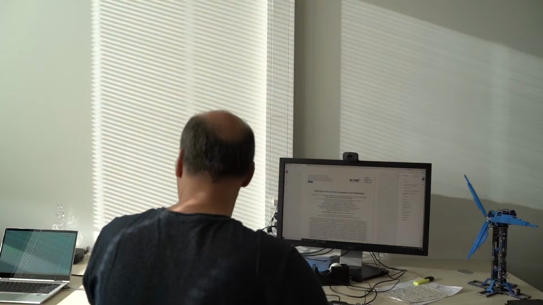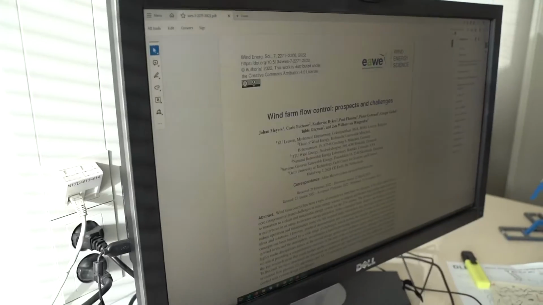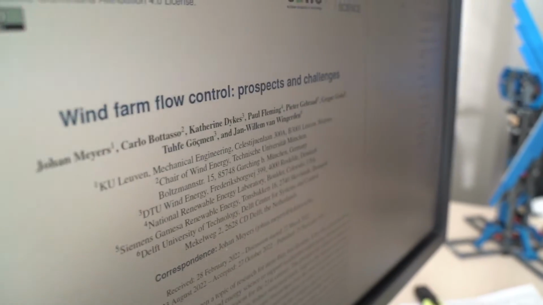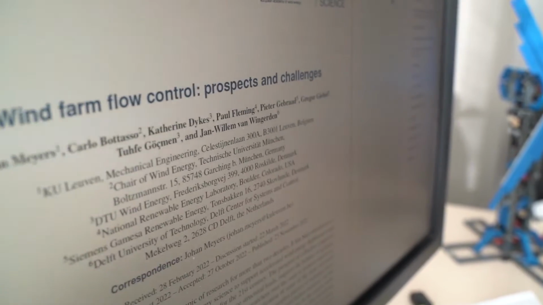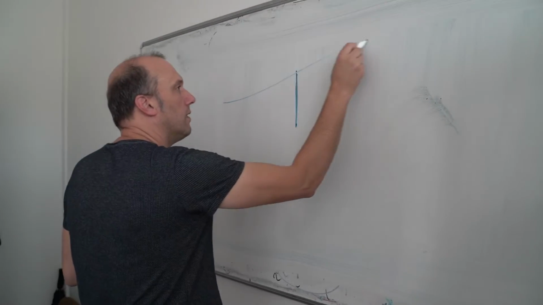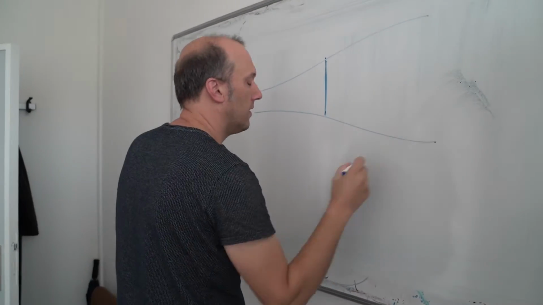You would like to put a lot of turbines close together, but at some point that starts to hurt you because you have losses, energy is lost, and you have more loads. So if you think about wind farm control, what you try to do is control the turbines, let them interact in some kind of way. And the some kind of way, that's what the research is about, obviously. So you want to let them interact in some kind of way, such that you lose less energy, you have less loading, and so potentially you could bring them closer together and get even denser wind farm layouts.